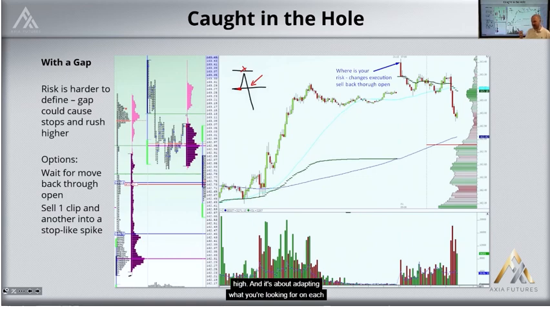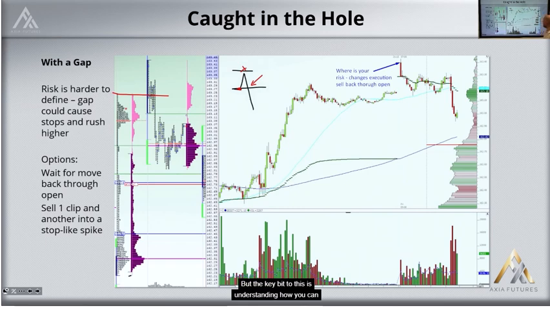And it's about adapting what you're looking for on each trade. The concept is there that it should be going towards value area high, but it could stop. It could get stuck at the gap. It could get stuck at this little point of volume. It could get stuck at single prints. So it's about assessing this as we go. But as soon as you're back inside range, and we're not really putting in any movement outside, you can be confident to stay in this trade and play for the top of value as you'll move.